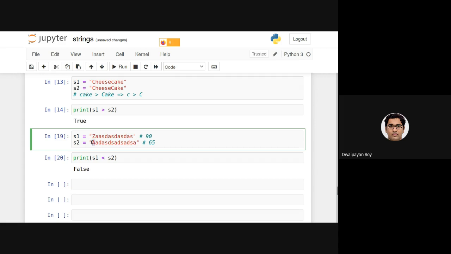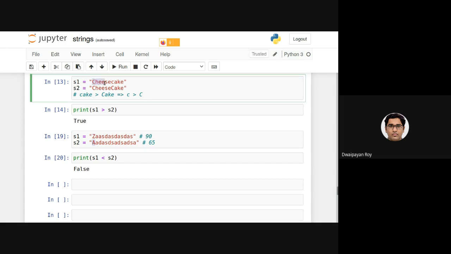As in this case, this cheese and this cheese are the same. So the first non-overlapping character is small c versus capital C. Now we know that small c is greater than capital C. That's why S1 will be occurring after S2 in the dictionary order. That is, S1 will have a higher value. That's why S1 will be greater than S2. Okay?